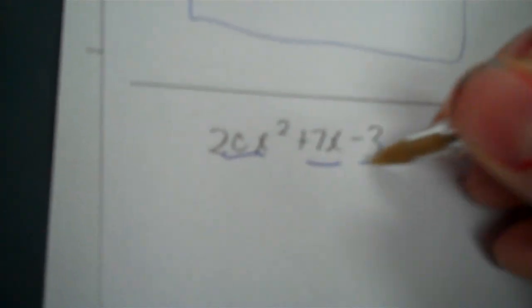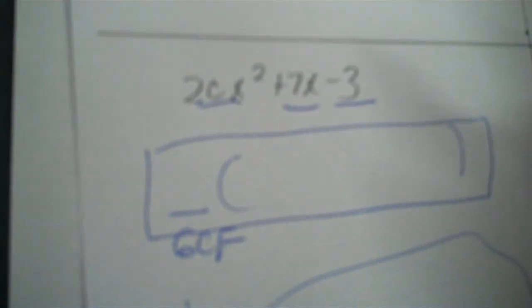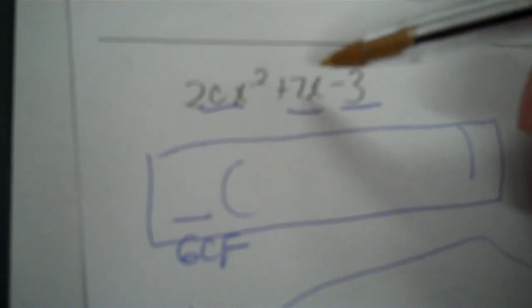Okay, 20x to the second power plus 7x minus 3. So now we have 3 terms. So that would be GCF table. Okay, so I do not have x in the last slot. I don't have a negative in the first slot. 20, 7, and 3. So 3 is the smallest. Yeah, I'm not seeing a 3 there. Okay. It'd be in row 1. Okay.